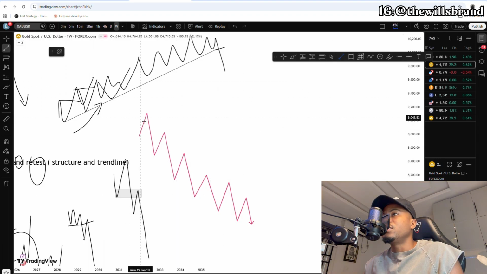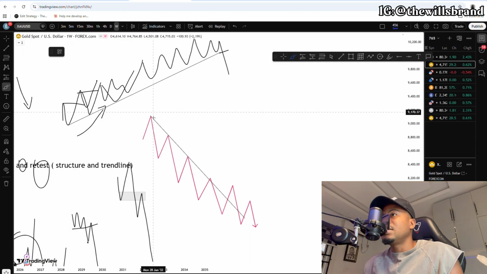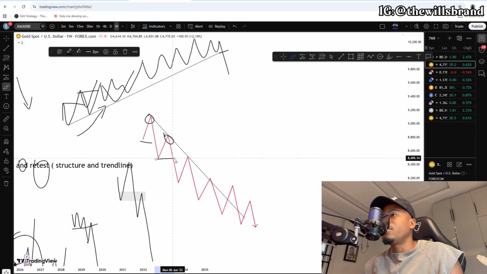So this is what I'm going to do. Start from the first high here, connect it to the second one, then draw straight. You can see with this we connected the first high and the second high, which establishes this downtrend, because we have the first break here and the second break of structure. Remember, we have an impulse, correction, impulse again, correction. So these two breaks already established that this trend is going downwards, right? Now we've connected the two highs that were printed while this downtrend was being created.